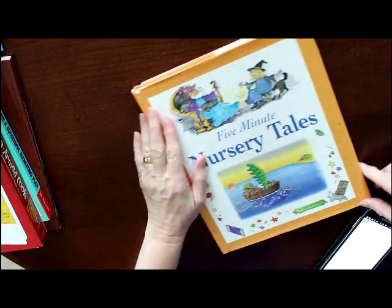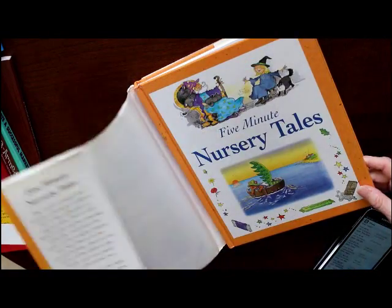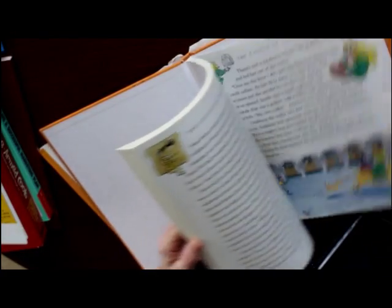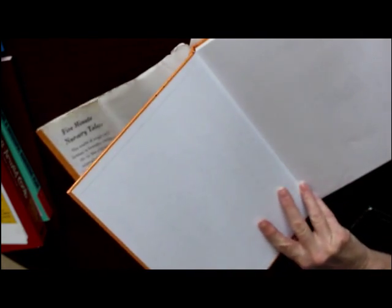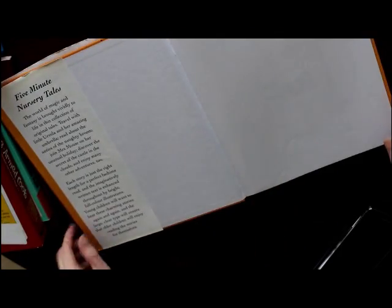The next book that I have, I was a little bit surprised at the ranking on this one. The paper cover, the sleeve or whatever they call it, is not exactly in the best of shape, but the actual book is in just pristine condition. Sorry about that. The binding is very good. No writings, no highlightings, no markings, no scratchings, nothing like that in this book. So other than the sleeve, which I'll note when I list it, it's in very, very good condition.